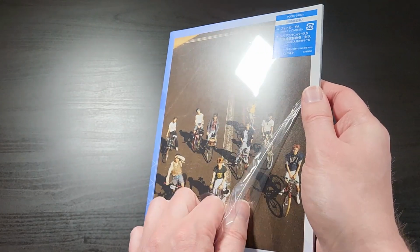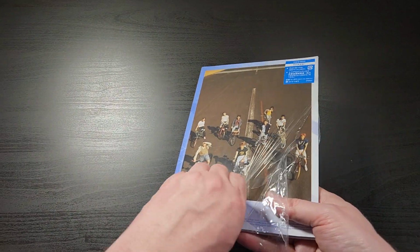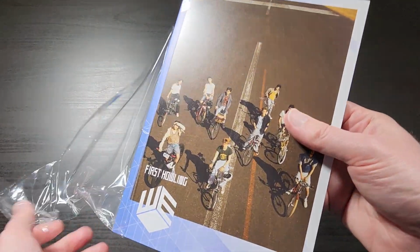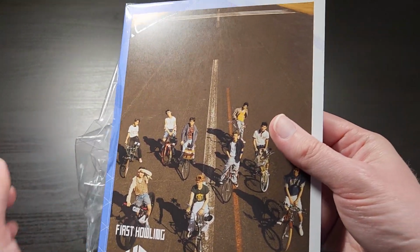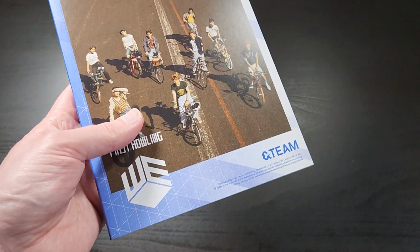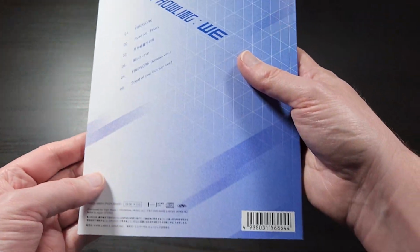But shipping to the U.S. from the global Weverse shop for this costs over $30. This whole album doesn't even cost $30. This whole album costs about $20, I think, or less. So paying $30 to get a $20 item shipped is kind of insane to me.